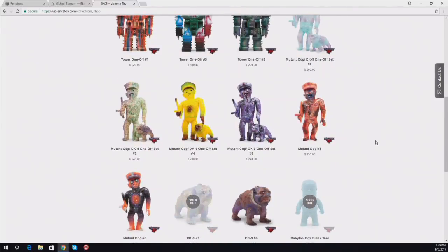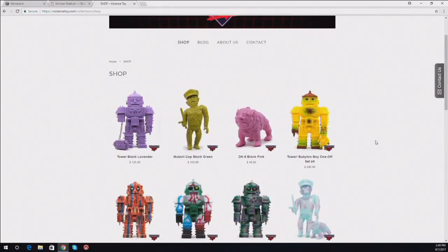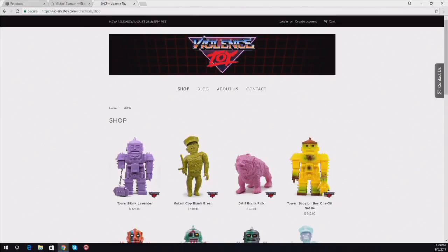Yeah, really talented, and what's really cool is a lot of their figures are one-offs. So if you get one of those custom-painted ones, there's a good chance that nobody else has that one. So that's your one-off figure. That's what's appealing about painting them to me: once I'm done painting it, nobody else has that one. It's completely original. That's kind of my whole thing. I like to find vinyl toys to paint. I'll find blanks and I'll paint them or customize them, and then they're a part of my collection.